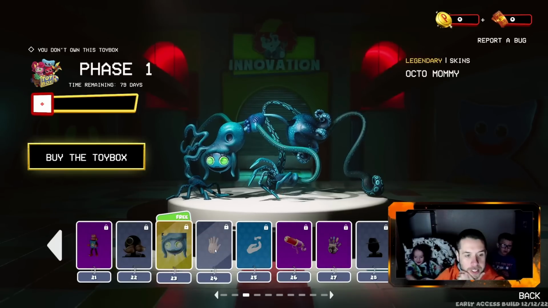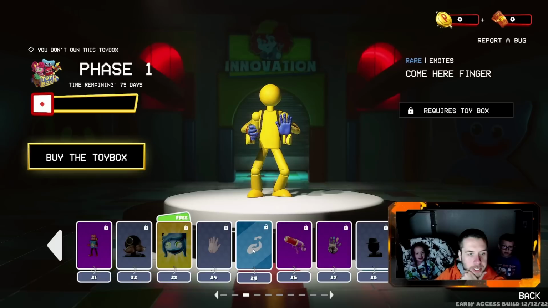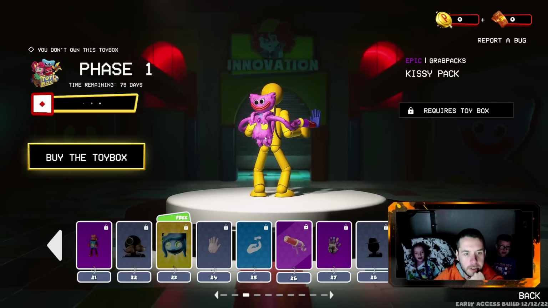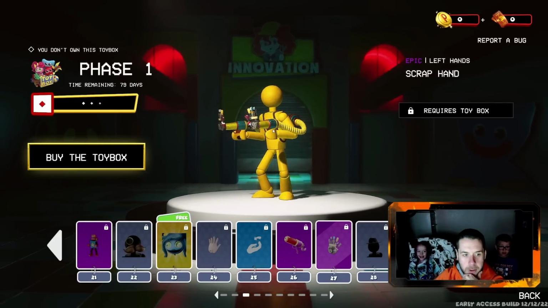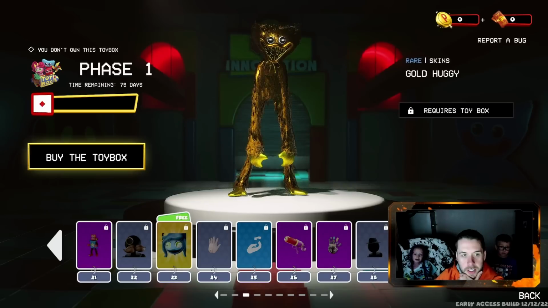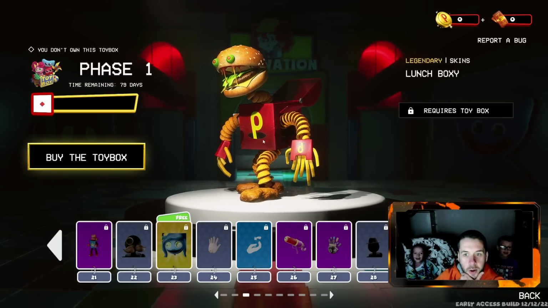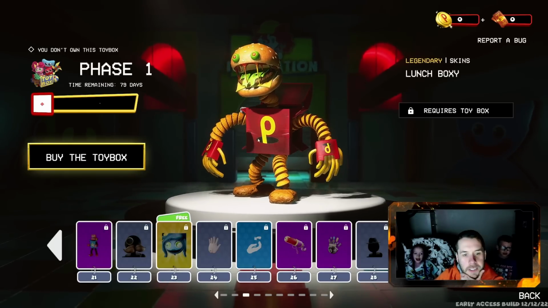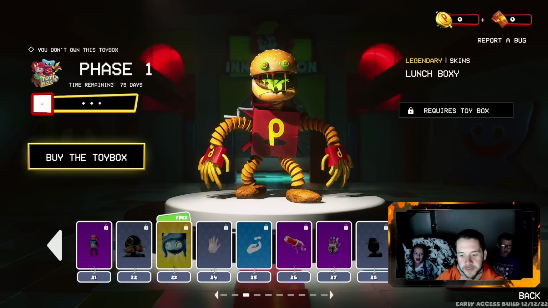Oh! Yeah! Octo Mommy? Skin hand. Come here. Oh, what's this? A Kissy Missy grab pack? Ooh, yes! Scrap hands? Yeah. That's kind of cool. Fedora? Oh my gosh. Golden. What's this? Oh, lunchbox! Wow, look at that guy. Oh my goodness. Where are we gonna see Boxy Boo?